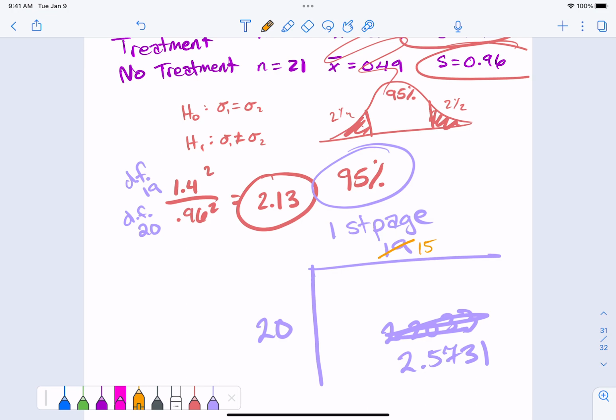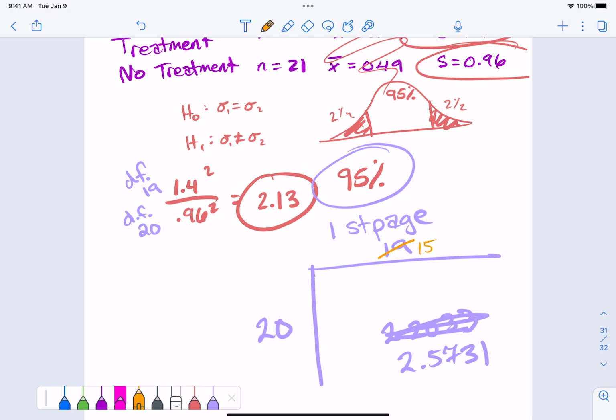First page is 90%. What I would do, if you don't have this figured out, on your staple page, do me a solid really quick and put 95% on the first page and put 90% on the second page. If you would do that, put 95% here and put 90% here. Maybe that would help.